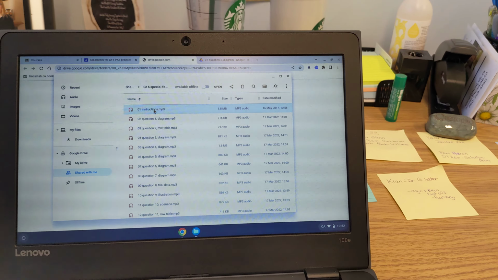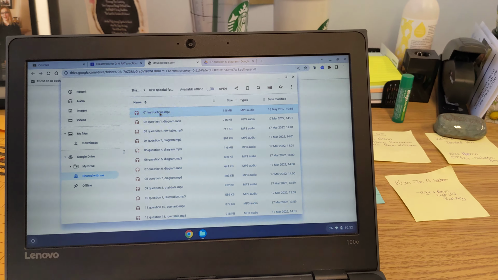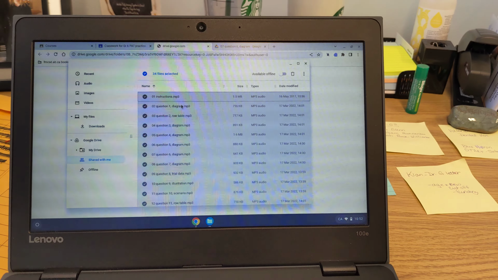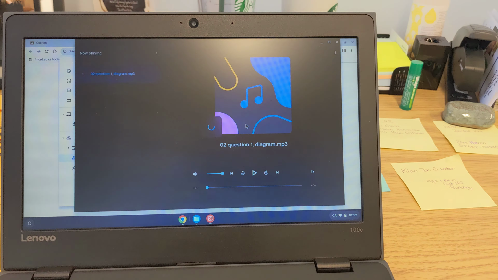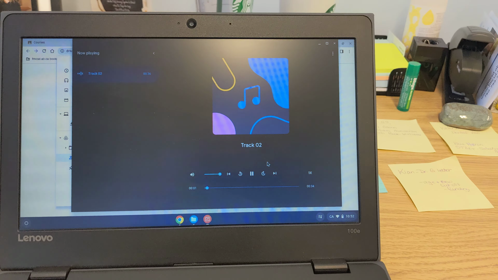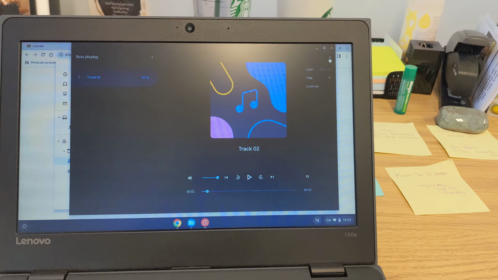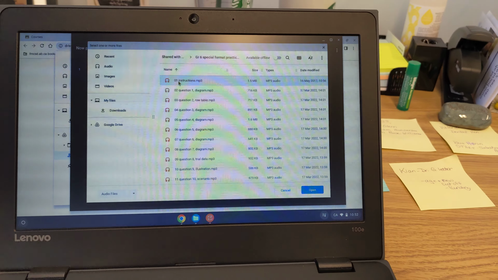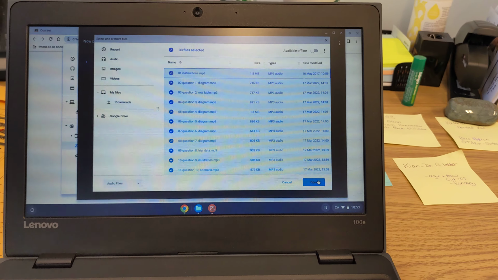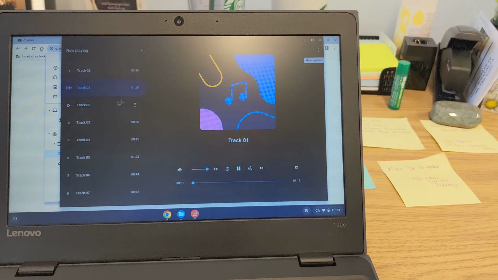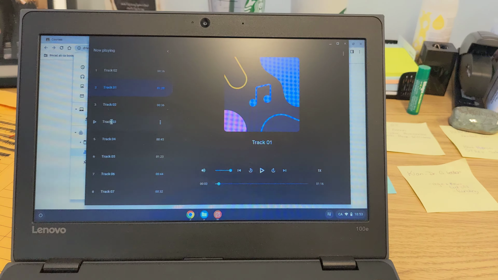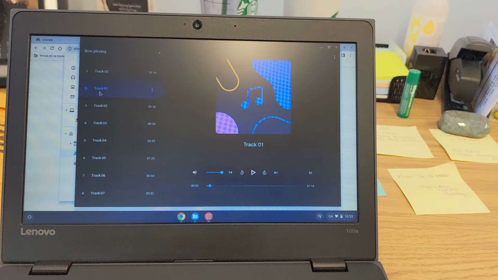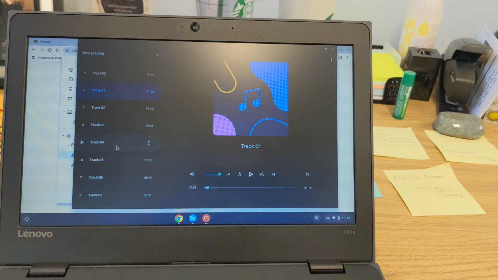Because you can come in here, and this is really interesting. You can select them all. Oh, sorry, that's the wrong way to do it. I can come back out here, and I can have this open. And use the following diagram to answer questions. I can come up here, and I can click the open. And so I can come and I can select them all, and I can say open. And they popped up with the right naming, and then the names go away, which is also annoying, because I went to efforts to make it easier for the kids to know, or if they're jumping between questions.